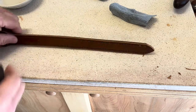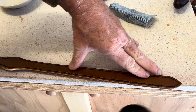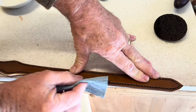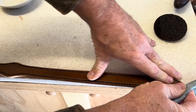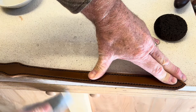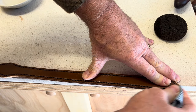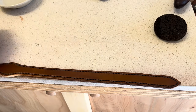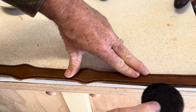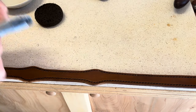I use denim for most of my burnishing. The only time that I get away from that is if I'm doing a natural color belt, then I don't use denim, because I have gotten a little bit of a blue cast to the edging process, even though these are old jeans. And I'm not anti-Tokonole, but my belt edges look good when they're done, so my process seems to work pretty well, at least for me and my clients.